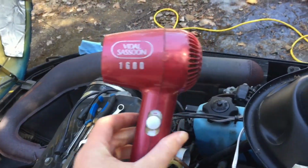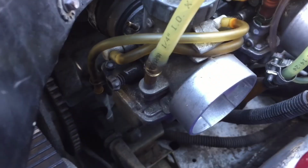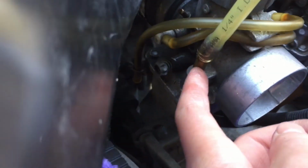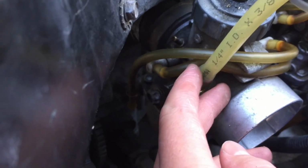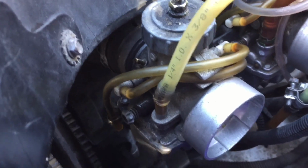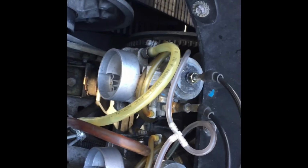I use the hair blower to heat up the gas lines to get them on top of where they connect. So it kind of loosens the plastic up, or rubber I mean, and it gets nice and kind of squishy and just slides right over top. Alright, so there we have it. Both of them are back on.